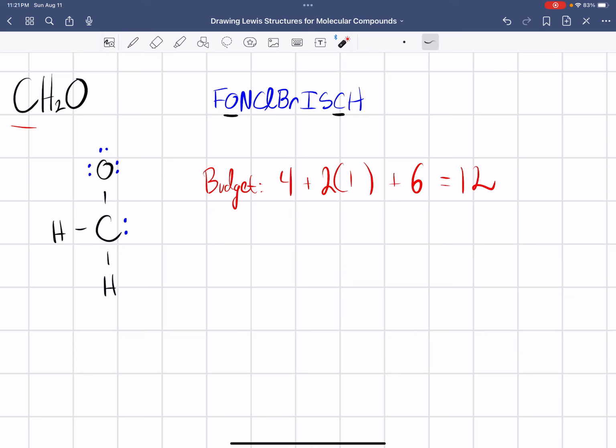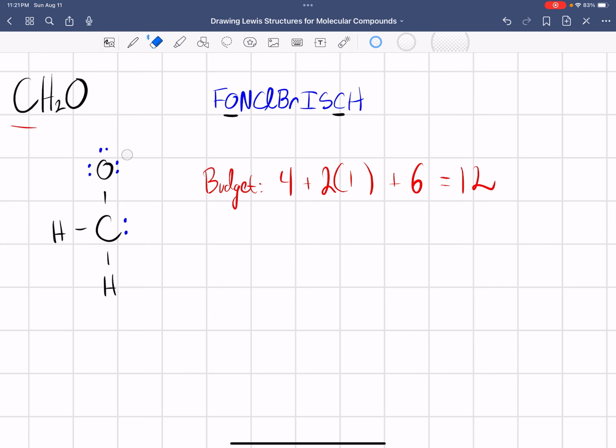And let's check and count and see how many we used in our structure. Let's see, we have 1, 2. The bonds represent 2 electrons. 2, 4, 6, 8, 10, 12, 14. So we've overspent. And so in order to save on our electrons and cut down on the number, what we can do is we can erase lone pairs on 2 adjacent atoms. So I'm going to take one of the lone pairs on the oxygen, and the lone pair on the carbon.